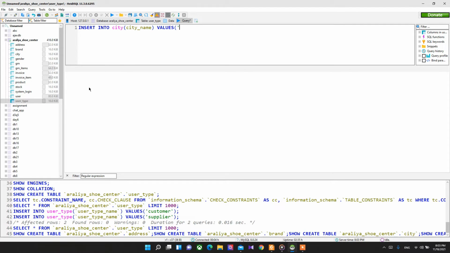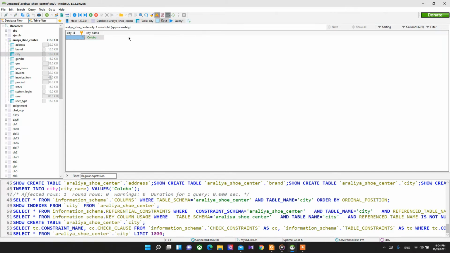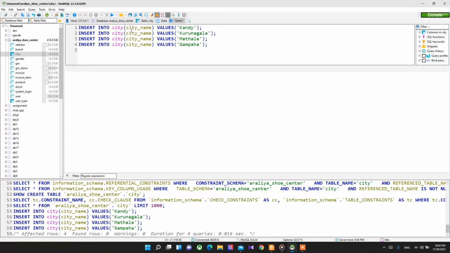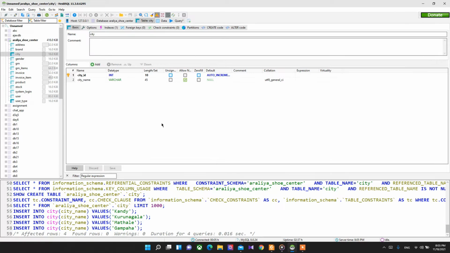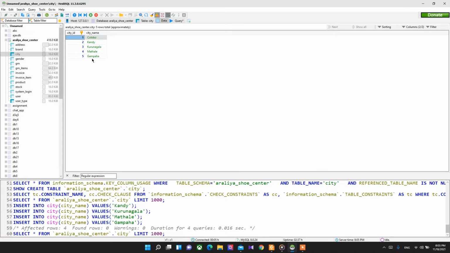I first enter Colombo. Let's check whether this query is working. I executed it. There are no errors with this query. When we check the city table, you can see the data is added, and I'm going to add the other 2 data entries. I'm going to execute those queries as well. All the queries are okay. When we check the table, you can see all the data is added, and that is it for the city table.